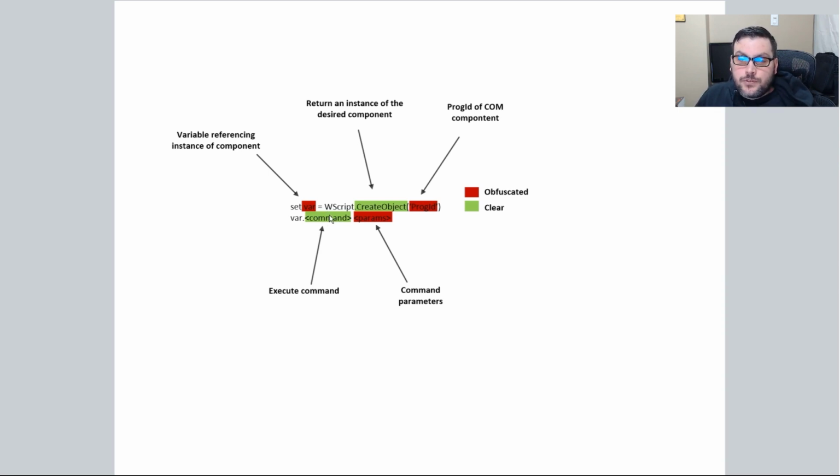Generally, you'll see three really common types of objects that they use. There's going to be some web request to download a payload of some sort. There's going to be some shell request because they're actually going to want to execute or run some commands. And then there'll also likely be some sort of file system object because they're going to want to move files or check something. Of course, that's not all-inclusive, but those are three real common objects that you're looking for and that are used in a lot of different samples that I've seen.